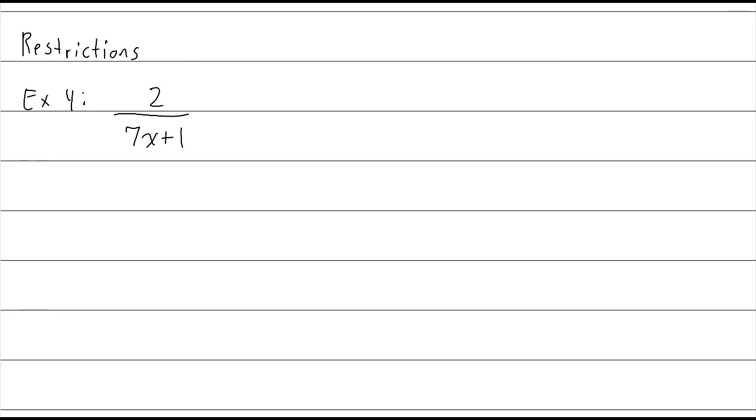So in other words, this denominator right here cannot equal 0. It's possible, though, that depending on the x value that you plug in, the bottom could equal 0. And that's what we want to avoid. So any x value that you plug in for x right here that can cause this whole denominator to equal 0 would be a restriction. So the question becomes, how do you find it? Well, you just take the denominator, 7x plus 1, and you set it equal to 0. If you solve that equation, then you know the x value that makes it equal 0.